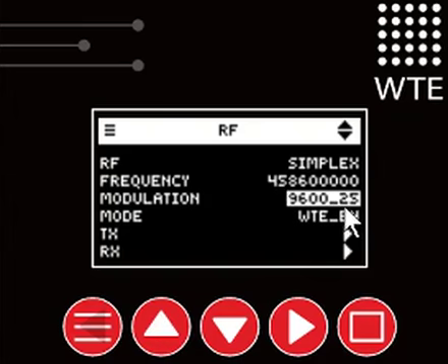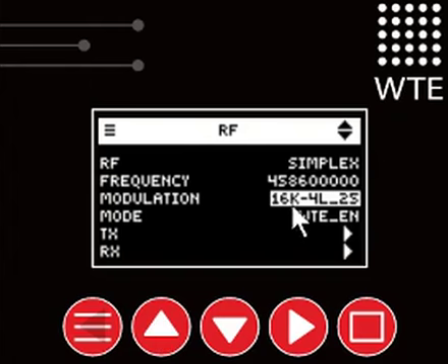Here we have, in this case, a 2-level modulation, 9600 baud, 25 kHz channel spacing. And again, 4-level modulation, 25 kHz channel spacing. In most cases, the 4-level modulations are spectrally cleaner. However, all of the modulations are compliant.